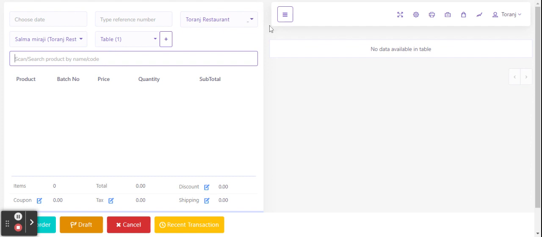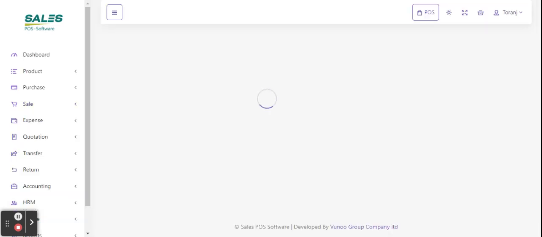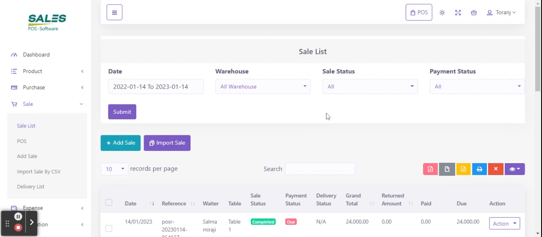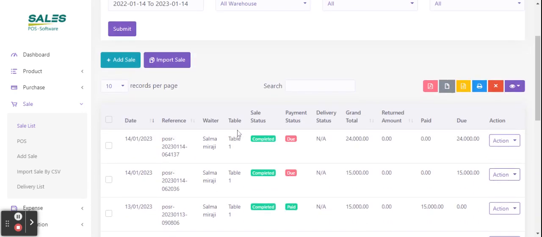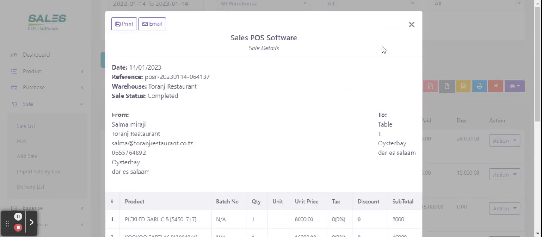from different waiters. Then I can see the orders from the sales list and filter based on the status. There's pending, there's due, there's partial payment, there's completed orders. These are some of the options found in the system. So you can see that this payment status is due for the order that you have ordered.